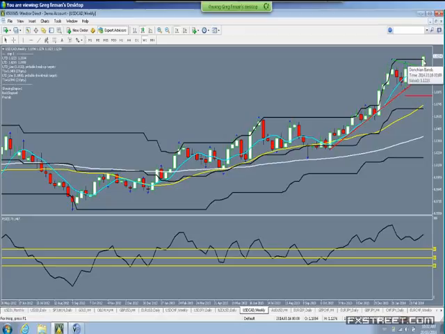The data out of Canada has been absolutely horrendous. It has not been good at all, and that is not helping the Canadian dollar. A lot of the manufacturing is leaving Canada. It's going to China, India, Mexico, and this is hurting the Canadian economy. So if you think that U.S.-Canada is too high to buy at 111, when you look at the fundamental picture of the Canadian landscape, it's maybe not as good as what some people think. We have a great banking system in Canada, but economically, from a manufacturing standpoint, if manufacturing is the backbone of our society and the middle class is the backbone of our society, that middle class is shrinking because we don't have the manufacturing that we once did.